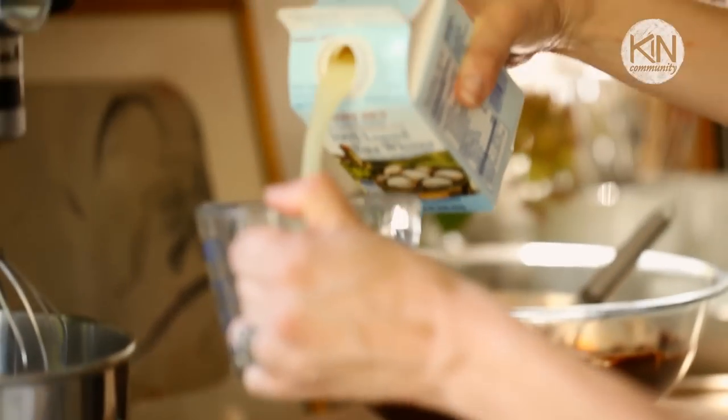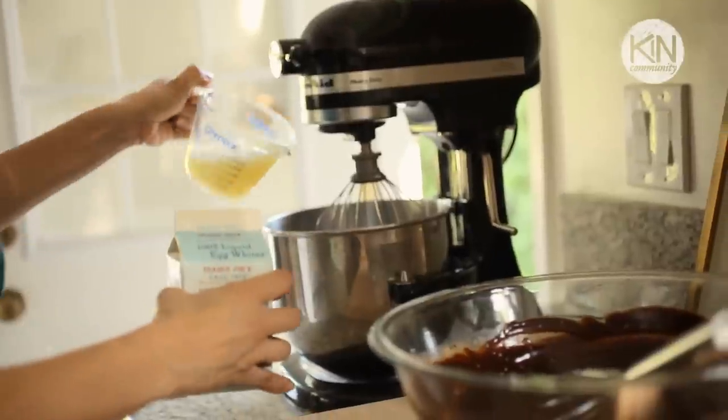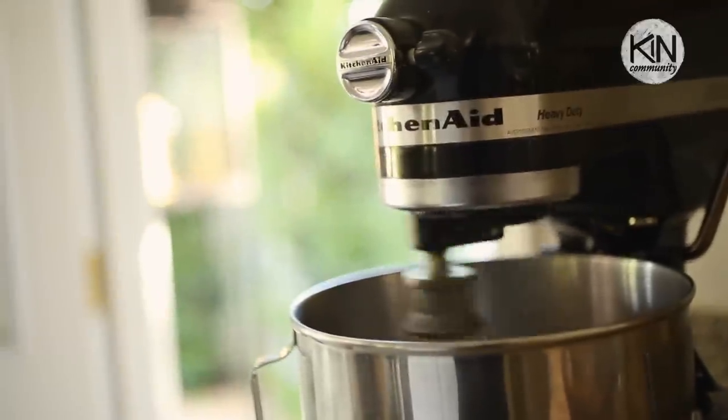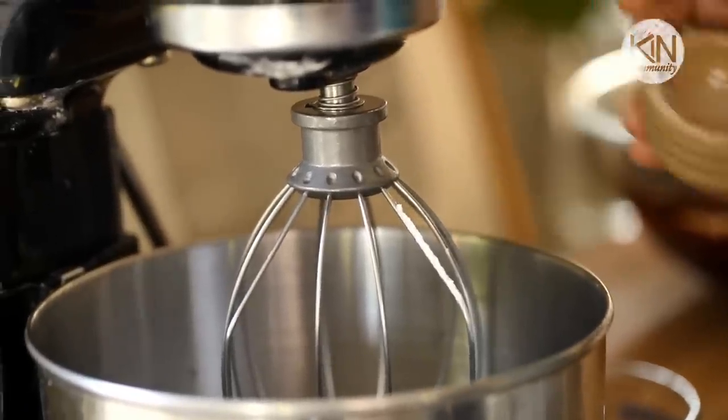Then you're going to mix your egg whites. If you don't want to use raw eggs, look for the liquid egg white product in the egg section of your grocery store — this recipe works just as well. You just need to beat your eggs a little bit longer than traditional egg whites; they just take a little longer to fluff up. You also want to add some cream of tartar. Being an acid, it works to make those peaks stiffen up a little bit better. I would definitely recommend using it if you're using the liquid egg whites, as they need a little bit of help.